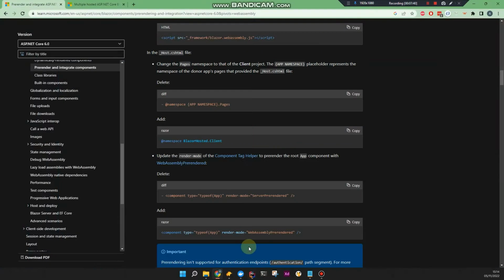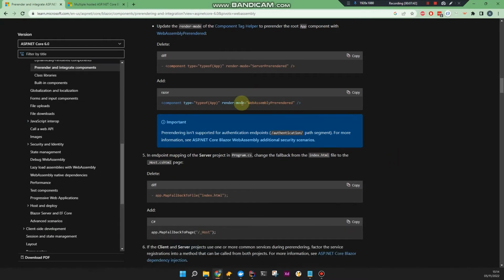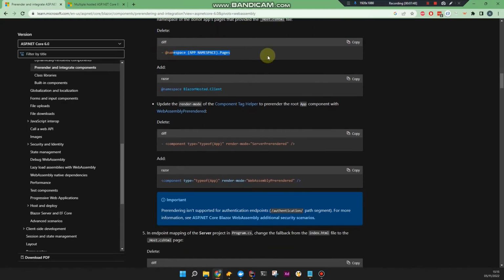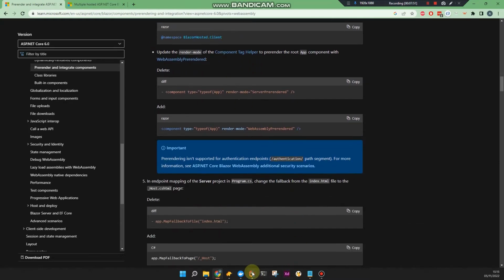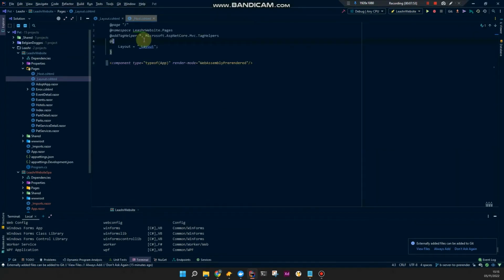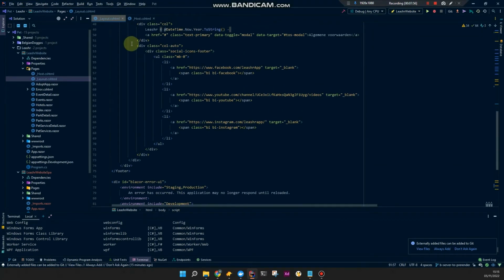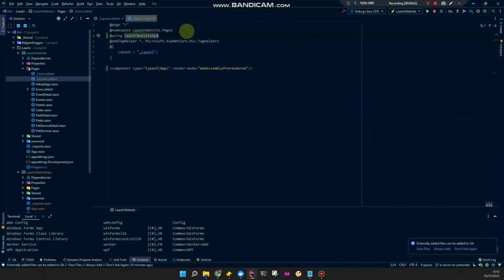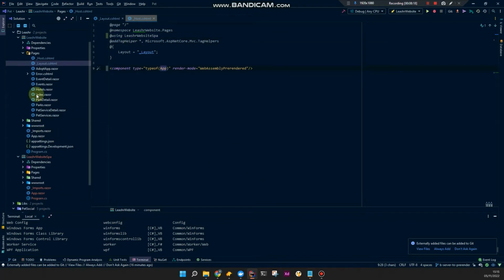Okay, let's see. This is in the host.html, saying the same things about the namespaces. Let's see. Just add that using statement. We're not actually using it, but okay. We're not using it here either, I think, or maybe for the app. Now it should target the app one of this project, I assume. What's it gonna do with?